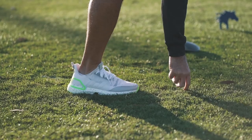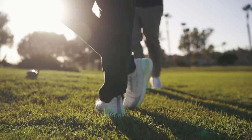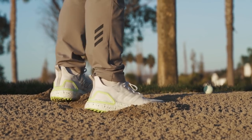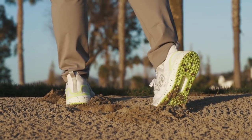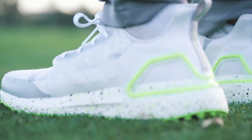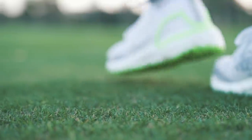This is something we haven't seen before, especially in the golf world. But it also adds protection to the Boost. Most people who wear Boost know they get very dirty and hard to clean. This actually has a film — it's not just speckled paint, it's a film around the Boost which will help keep it cleaner when you're playing golf on the course.